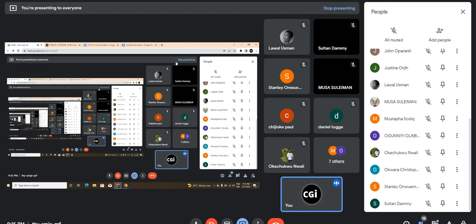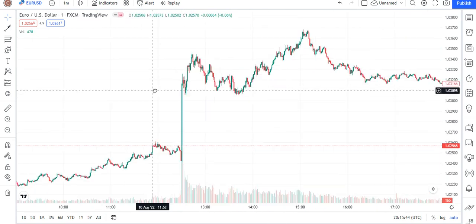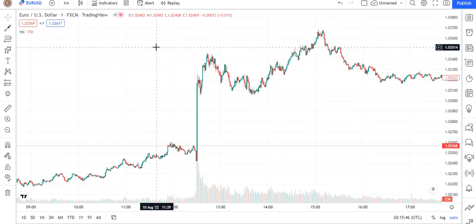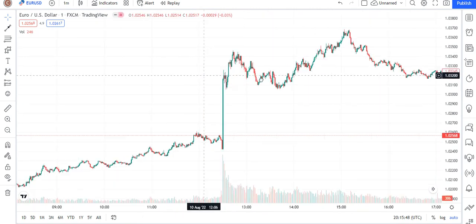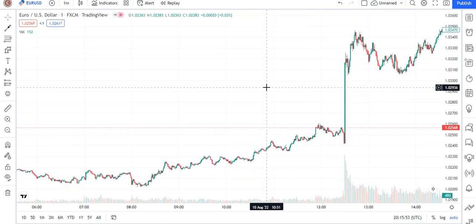So I will release a short video on how to use TradingView, even though in that folder as well there's a TradingView video. Most of the questions that you're having are very basic, and I've already put something there to help you learn. But still, I'll release a short video on how to move the chart like this. Okay, so for your assignment, I want you to find a trend for me.